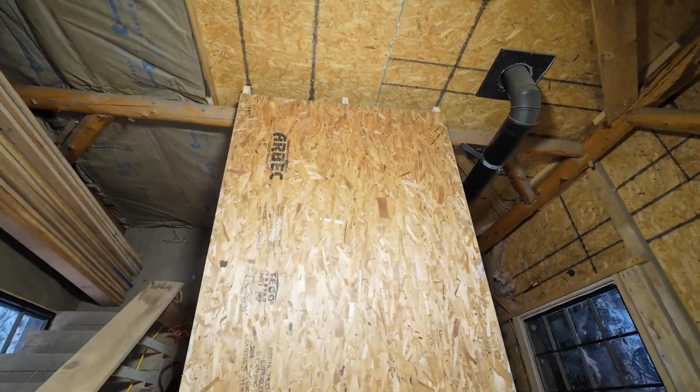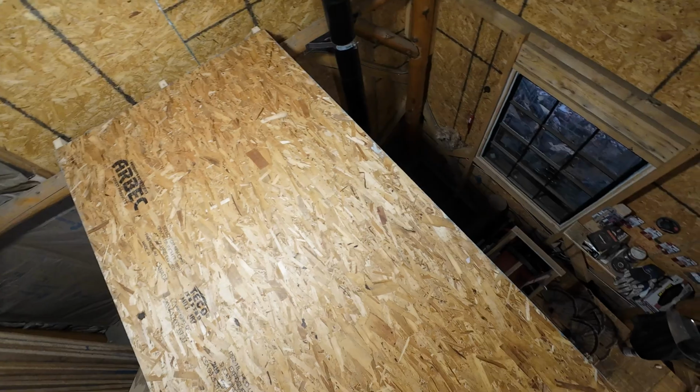In this video, everything pretty much goes smoothly. I run into a couple snags. For the most part, it's basically showing you how to frame and insulate a timber frame barn, and in this case, round timbers.